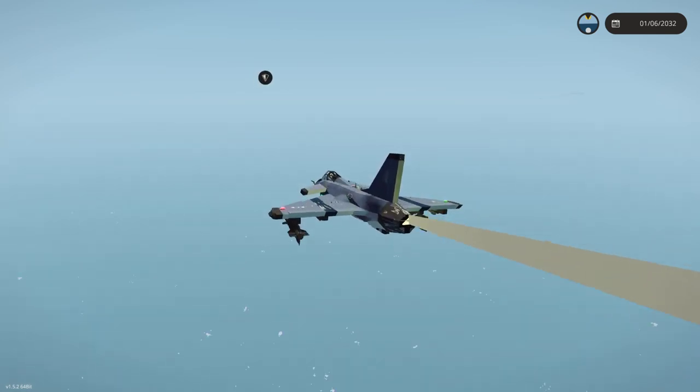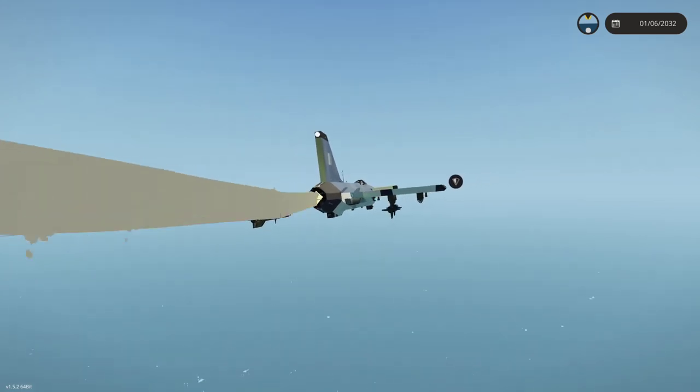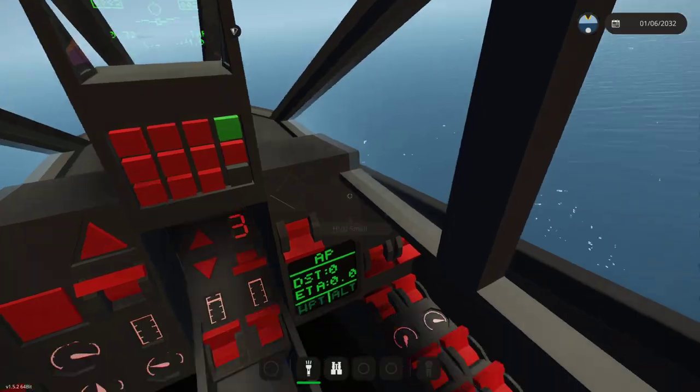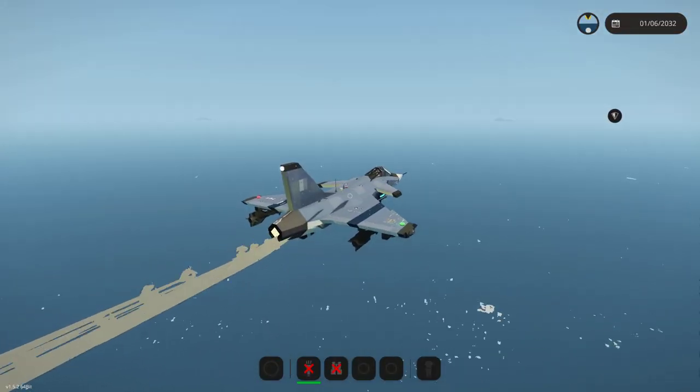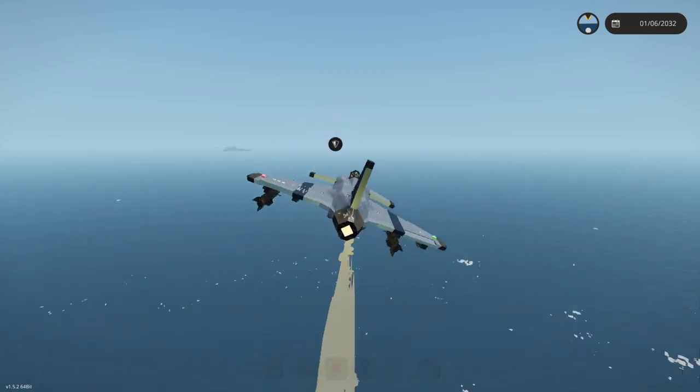Let's go ahead and throttle ourselves up. Head in this direction, see if we can see any naval ships, and see if we can actually take them out. I'm assuming we will be able to, but I'm not entirely sure, obviously. But yeah, here we go. We are flying towards the enemy at a rate of knots.